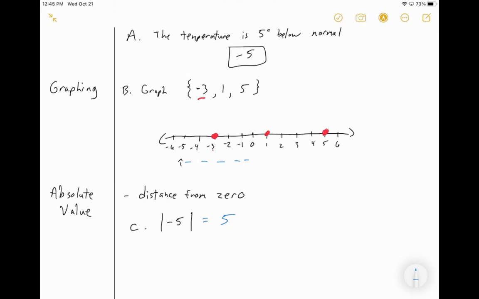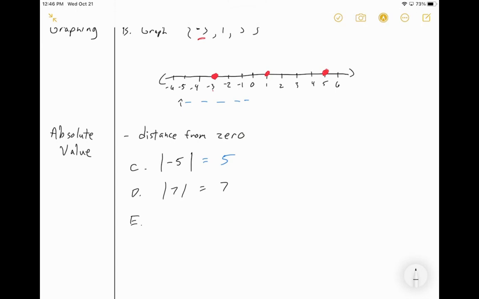Well, what about a positive number, like 7? Would that become a -7? No, it's just 7, right? Because 7 is still 7 away from 0. Does that make sense? Some people think that absolute value is like a magic machine, like it turns negative to positive and positive to negative. It doesn't work like that. Instead, it changes negative to positive, and positive stays as positive. Pretty easy, right? Now, let me give you one that's a little bit tricky.